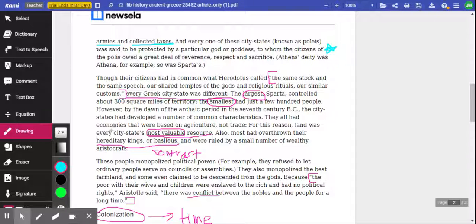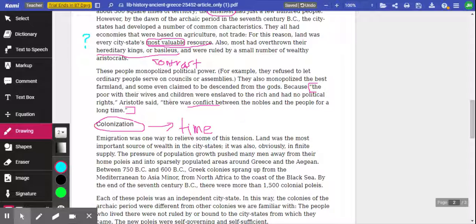Now, I would say that yes, we have economies, but it's heavily dependent on where you live, whether it's based on agriculture or trade. I would say where we're living, it's going to be more trade. Most of us are not directly involved with farming, right? So this could be kind of a question mark depending on where you live. We'll finish this last paragraph.